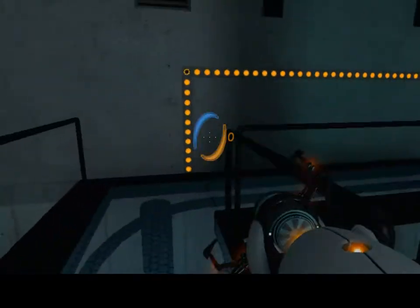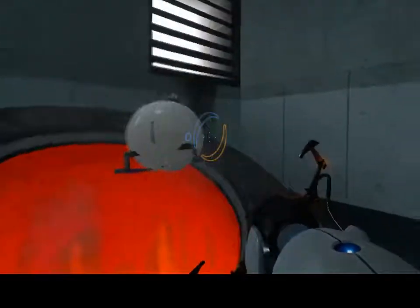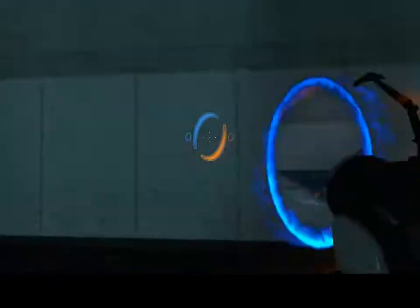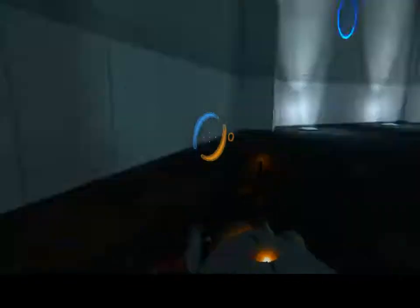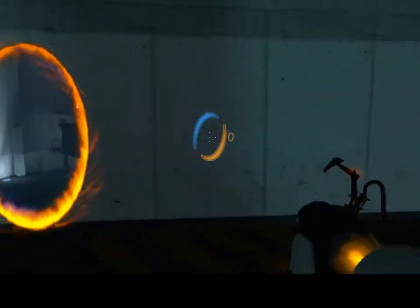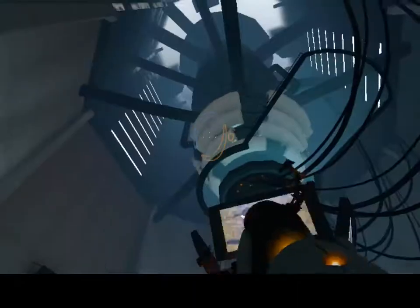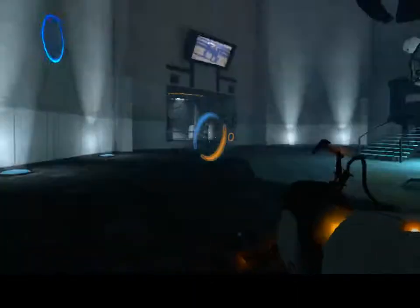Time out for a second. That wasn't supposed to happen. Do you see that thing that fell out? Where are you taking it? You're kidding me. Did you just set that aperture science thing we don't know what it does into an aperture science emergency intelligence incinerator? That has got to be the dumbest thing that... whoa.